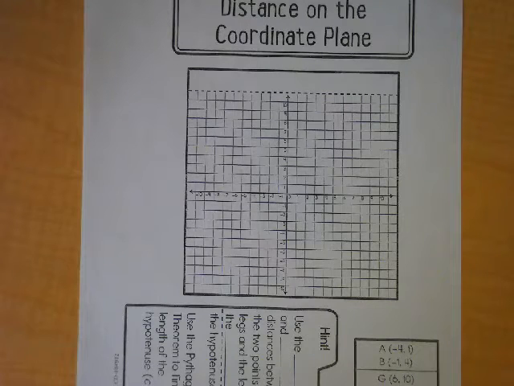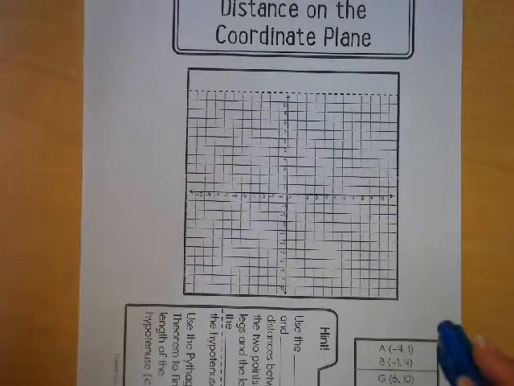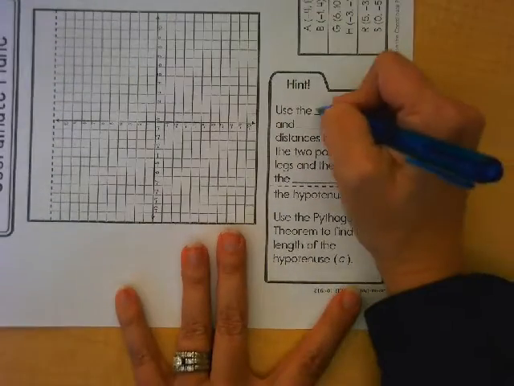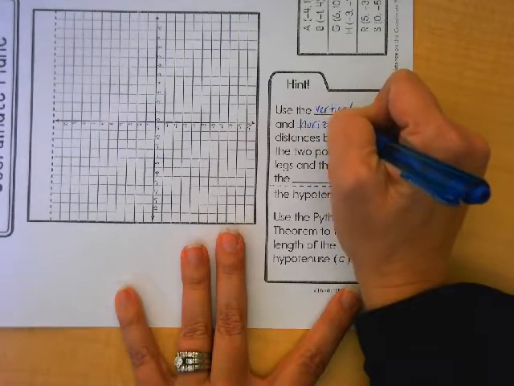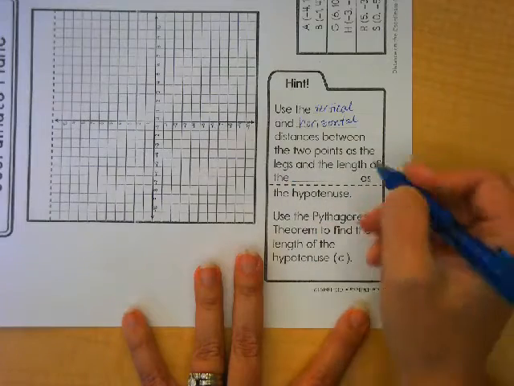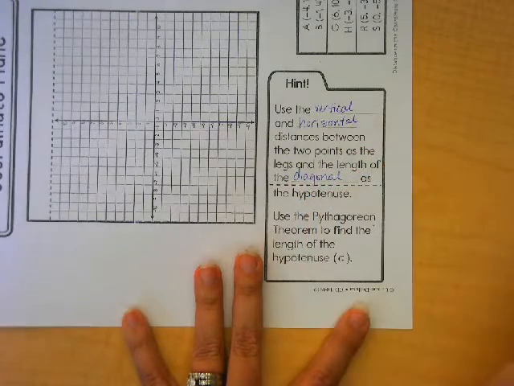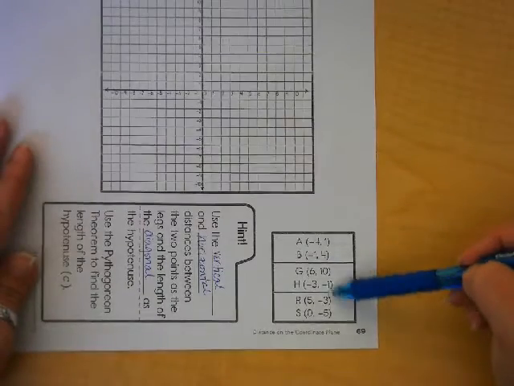We're going to continue to talk about Pythagorean theorem. This is the last piece on the coordinate plane. All of our practice problems so far have been straight out a triangle or a word problem. But when we have a coordinate plane, we are going to use the vertical and horizontal distances between the two points as the lengths of the legs, and the length of the diagonal is going to be the hypotenuse. So this is not overly difficult. We're going to graph these coordinates for these three triangles, and we're going to see what happens.